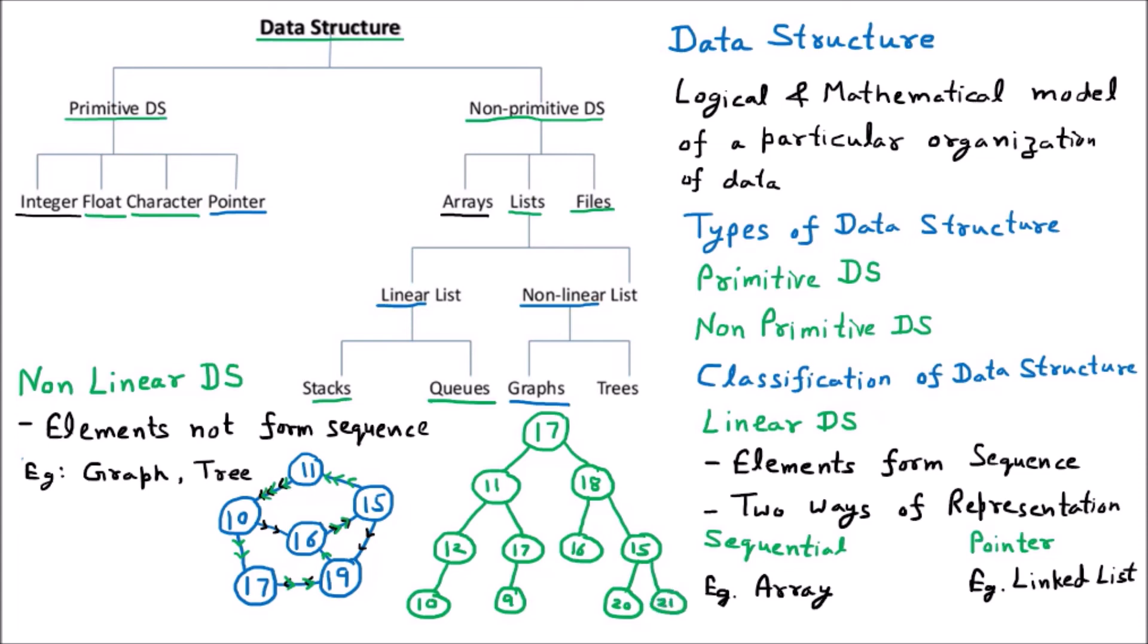The condition is that maximum two children. Every node can has maximum two children means it can contain two child, one child or zero child. We can make the tree three children, four children and so on. So this is the representation of a tree. In tree we are not having the cycles. So this is also the representation of the non-linear data structure.